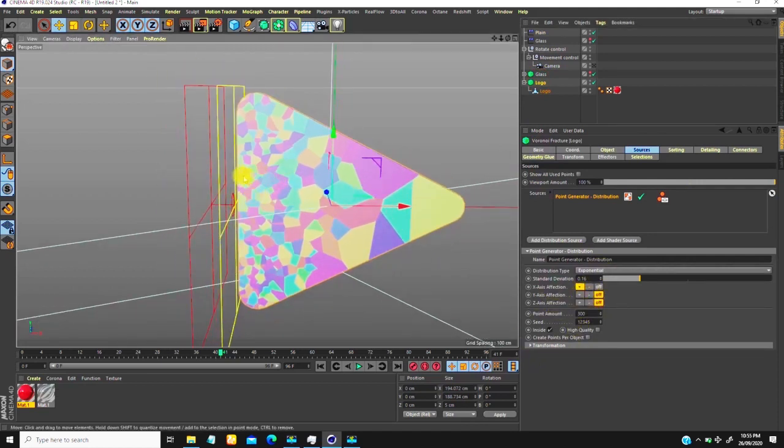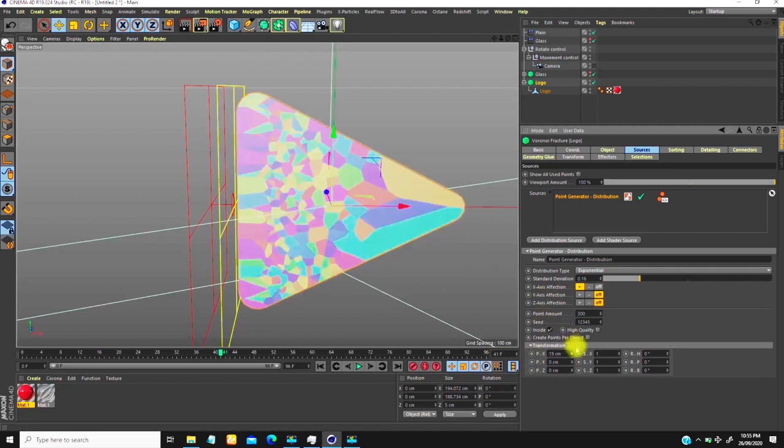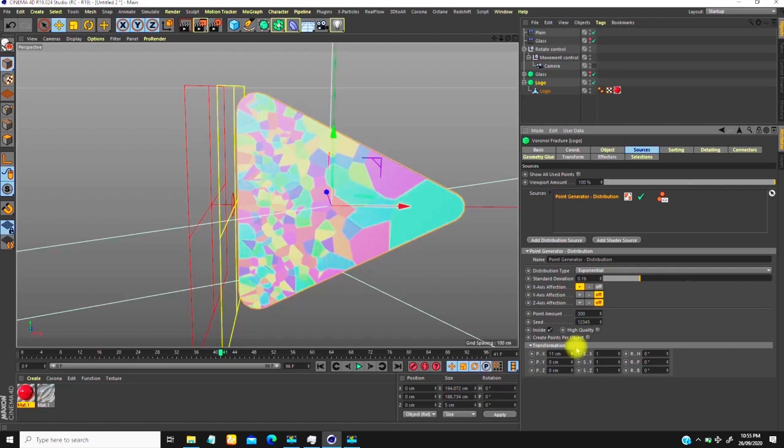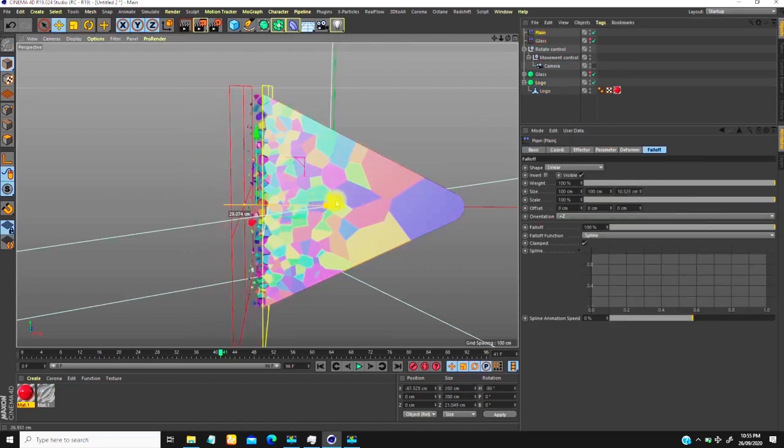So this transform is quite too small there. So what we'll do is come to this transformation and move this along the X value. So we have stuff like this. This is just to control the placement of these bricks. So if we go to this plane effector, we have this effect.